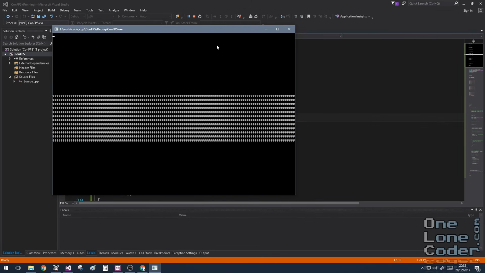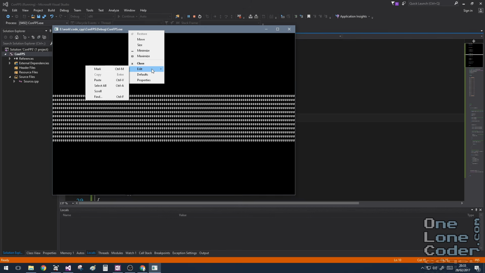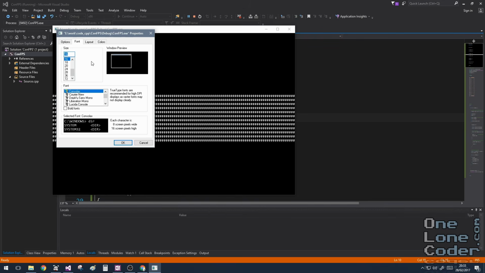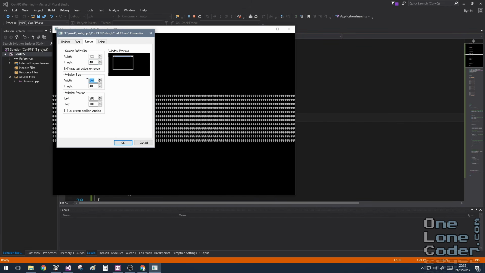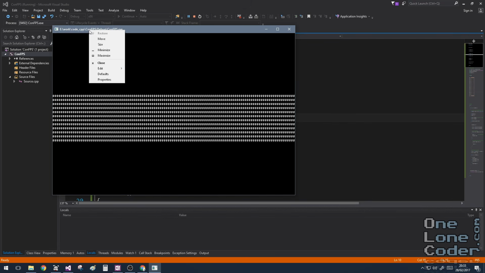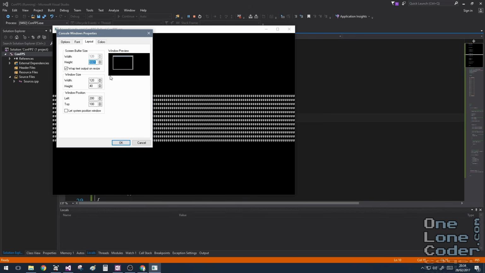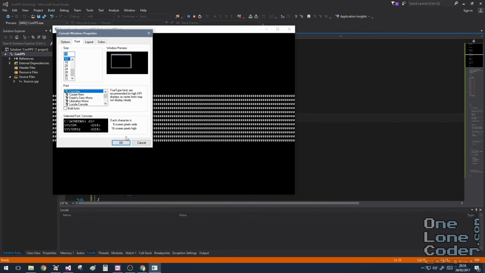Well, that could be a wall. Just take this opportunity of having the console window up to say, to make this work, you're going to need to change the properties of your Windows console. To do this, I recommend that you use the Consolas font set to size 16, and you choose the window size to be the dimensions of the screen size that we're using, in this case 120 and 40. The other thing to do is you can set up the defaults, so each time it pops up you don't have to keep setting these values. I've done this already here, so 120 and 40, and set the font to something that I like.